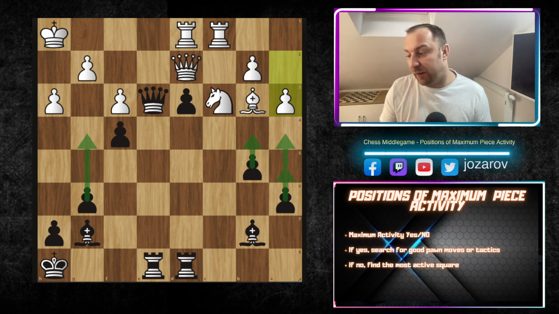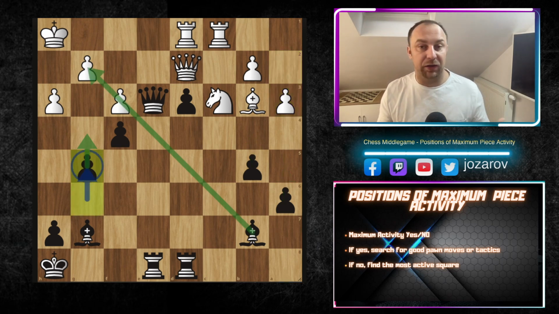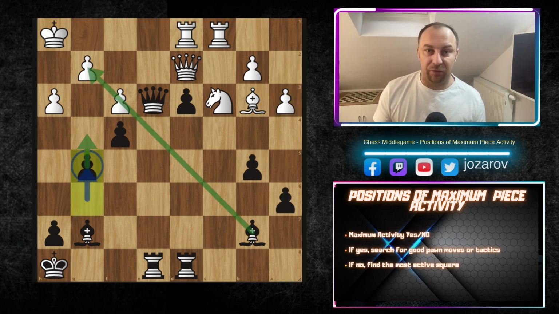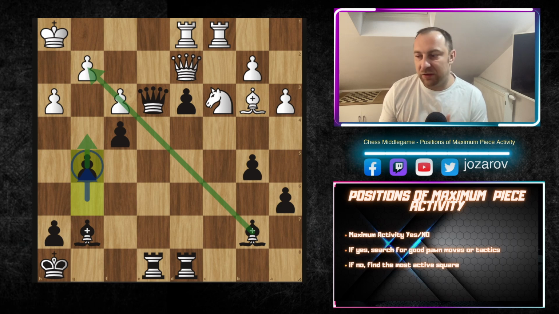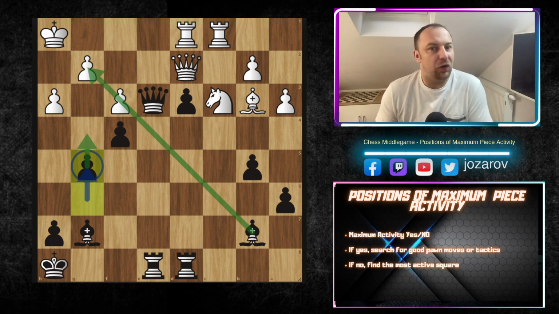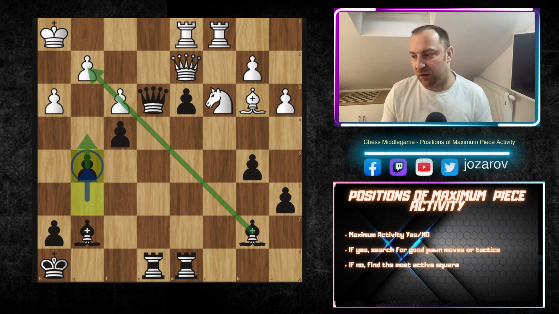So that's why I simply push the pawn to g5 and try now to open the long diagonal for the light-squared bishop. This is now really beautiful, because I could see no potential improvement for my pieces. The pieces are already on the best squares. Now I just started to push the pawns.